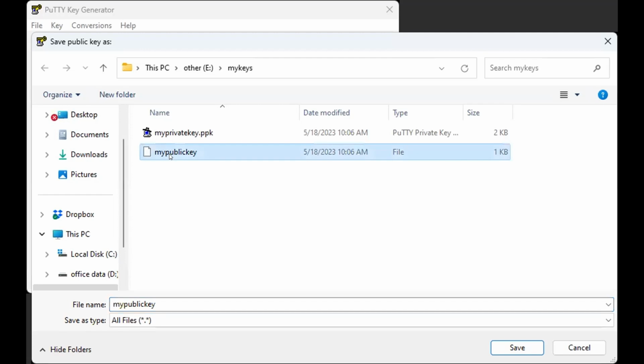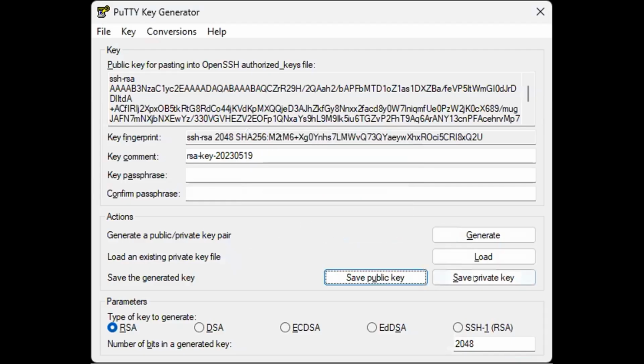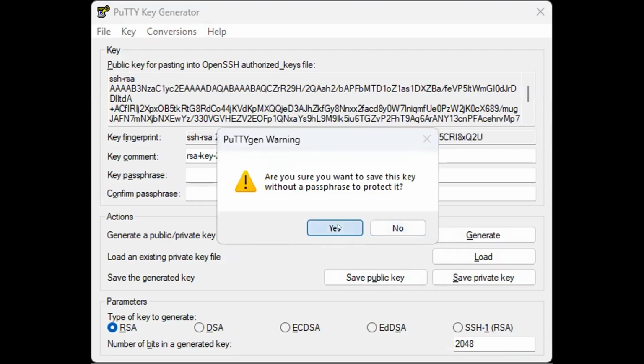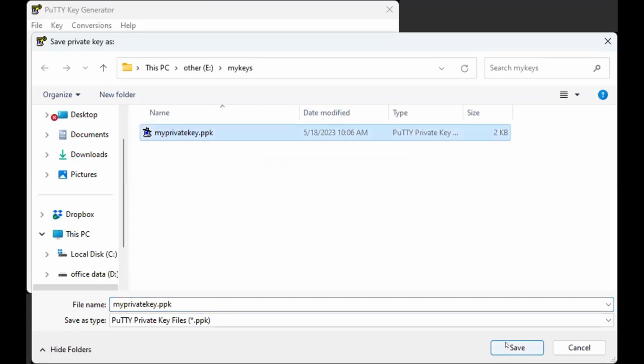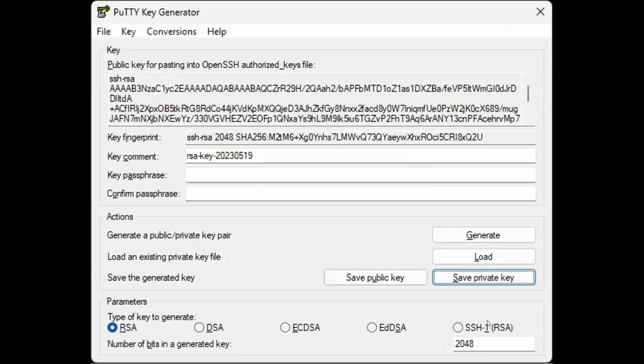I have already done that, so I'm overwriting it and saving my private key. I'm not going to protect it with a password, and I can replace my old private key with this new private key. And that's it. That's the only role for PuttyGen. Now I have both my keys available.